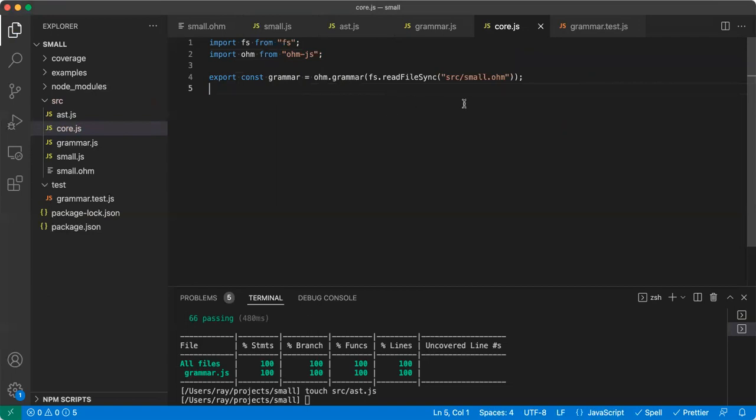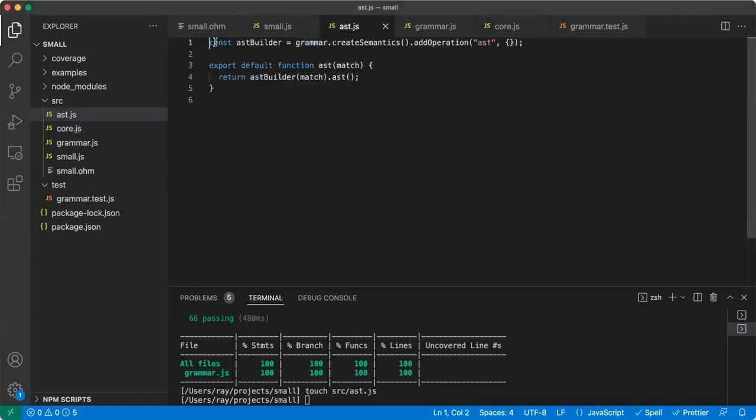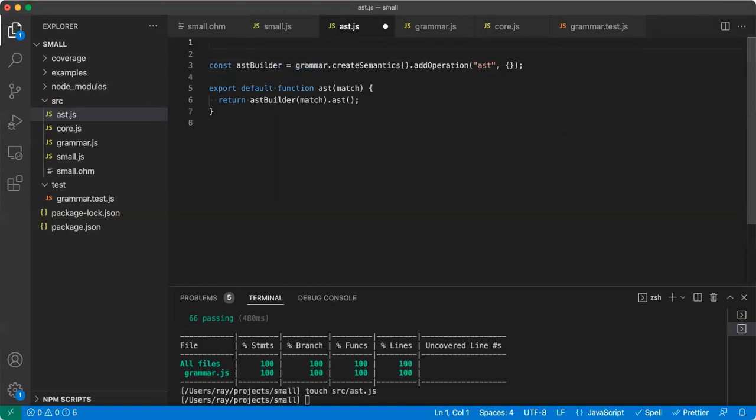And then we can get our grammar like this, and then our grammar can be exported from core, which means that in our AST library, again, what we're doing here is we're just modularizing our code so it all makes sense. If you had pre-planned all this, you probably would have created the core first, but it's more fun to build things this way. So in the AST, how are we gonna get this grammar?